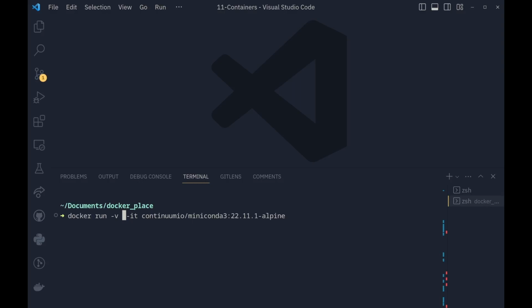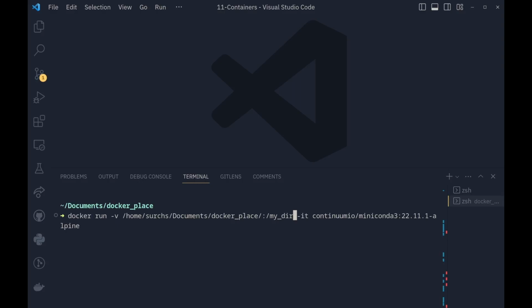And I can say, okay, well, this place that I'm currently in, documents docker place, I want that to be exposed to my container, and specifically I want this to be exposed to a path that is /root/mydir.